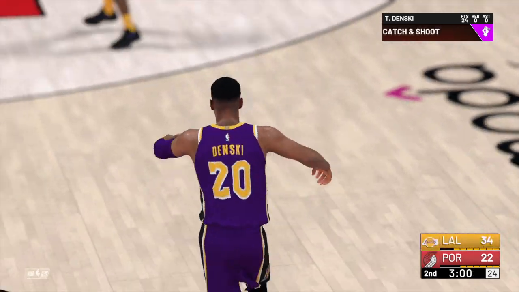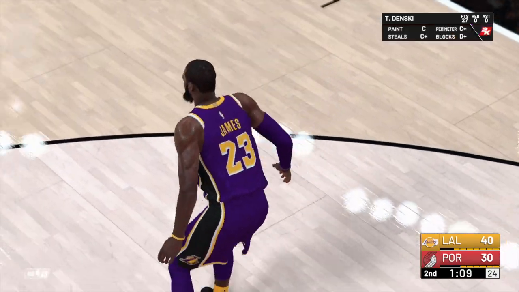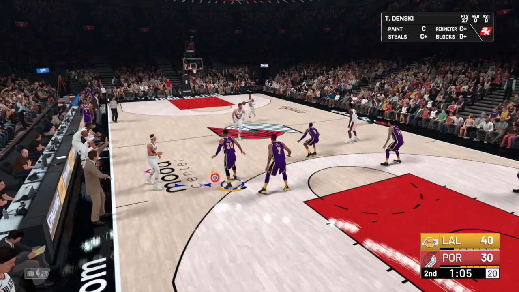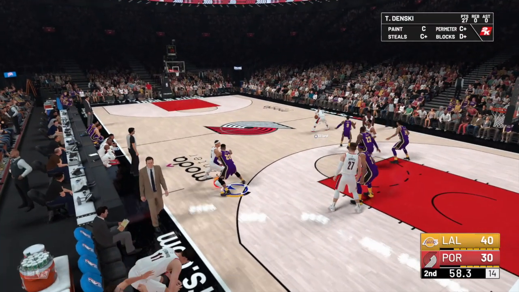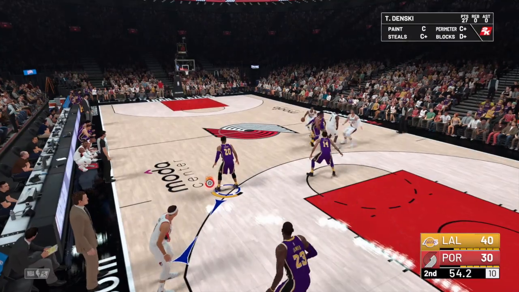Now, I'm glad I came and I actually tried this build out. Because now I can understand why people be pulling certain shots in my park, in the playground, in my career with these players. Because they're kind of OP with these badges. Like, the range that they have is ridiculous. Now, I scored 27 points. I want to at least get 30.